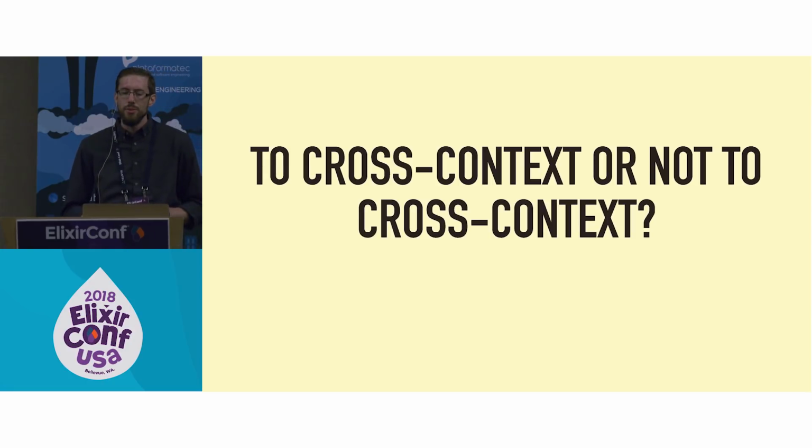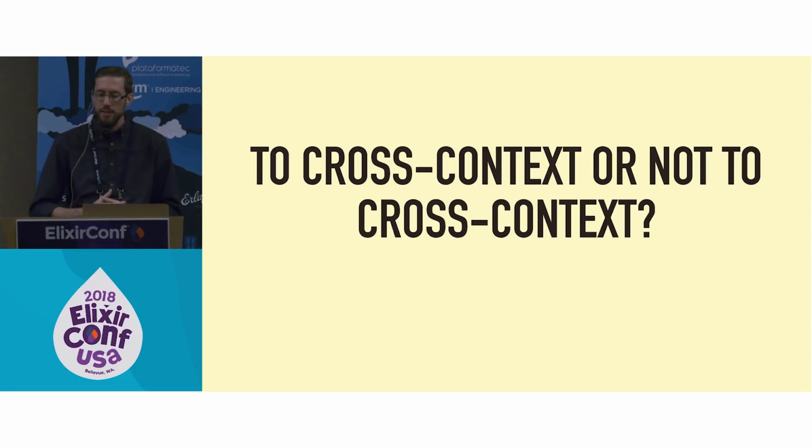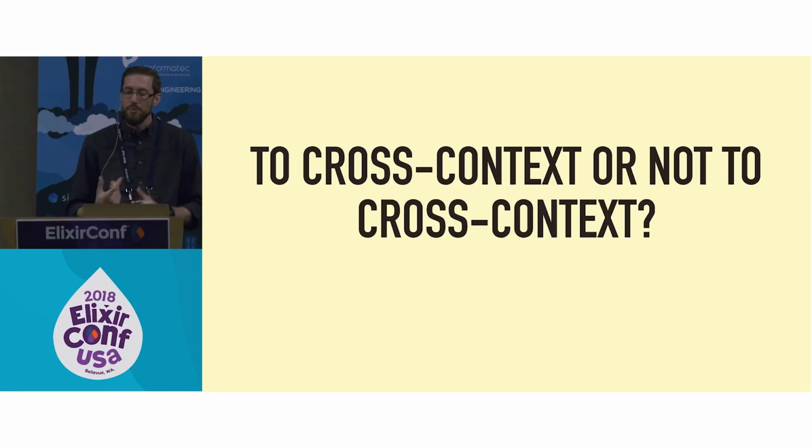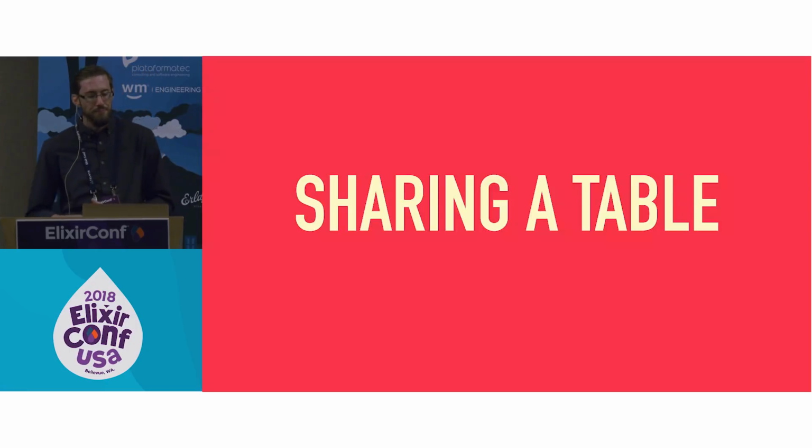One way is to allow for cross-context use of one single source of truth. So as an example, a shop's orders could reference the accounts user as its customer, and an enrollment could belong to an accounts user as its student. And that's fine, but if I really want to fully embrace this concept of boundaries around my context, I want to be able to do something a little bit better.